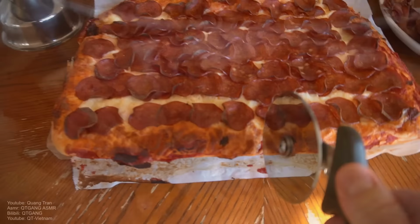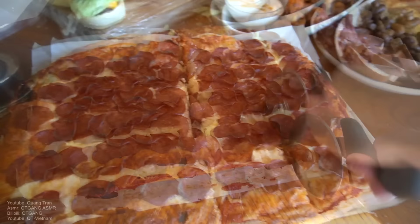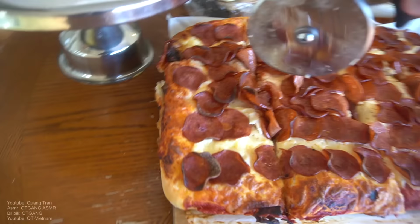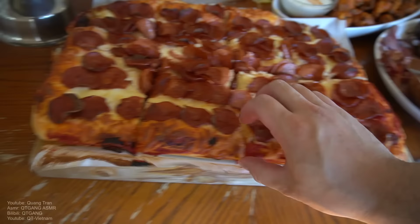First things first, let's cut into our cold pizza. Why is it cold? Because filming, all right? Just because filming. Nice, beautiful pepperoni slices on top. I wanna see the bottom. There it is. It's beautiful, isn't it? Nice, beautiful golden brown color. Okay, let's get into this. First things first, before it melts.